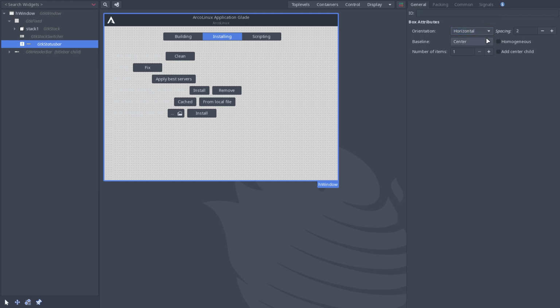So horizontal, center, number of items, packing, minus, right? Minus. Who takes minus? So now that's better. And if it takes 0, 0, that's where we are. So we go all the way down, which is more or less 400, I believe.